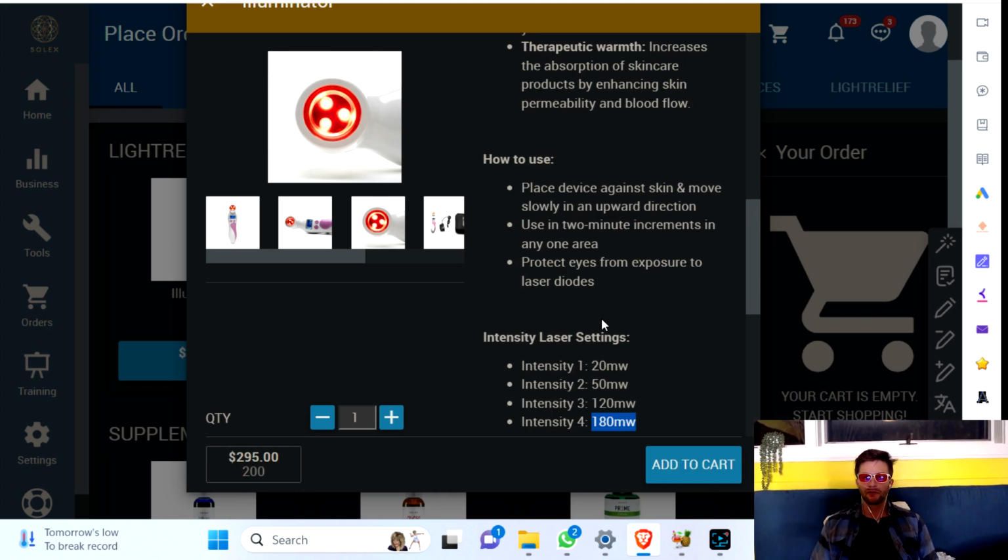Make sure you treat the face for, let me think about this for a second, 2, 4, 6, I would do about 6 minutes. So 2 minutes on the forehead, 2 minutes on the right side, rest of the face, 2 minutes on the left side. If you make sure it's touching the skin and it's pushed into the skin, you'll actually see results in that period of time.